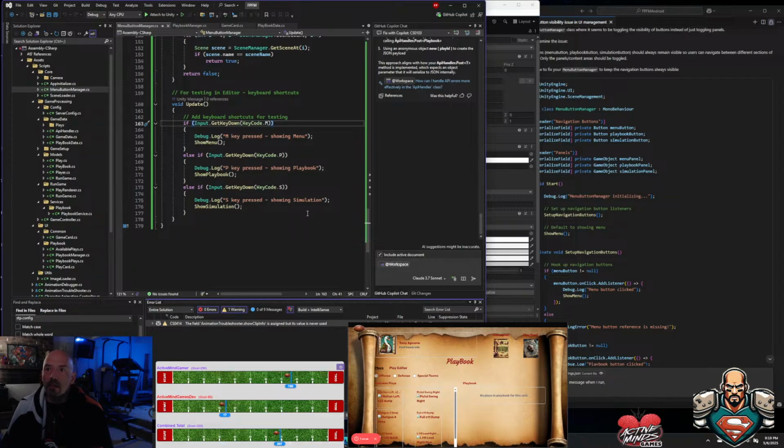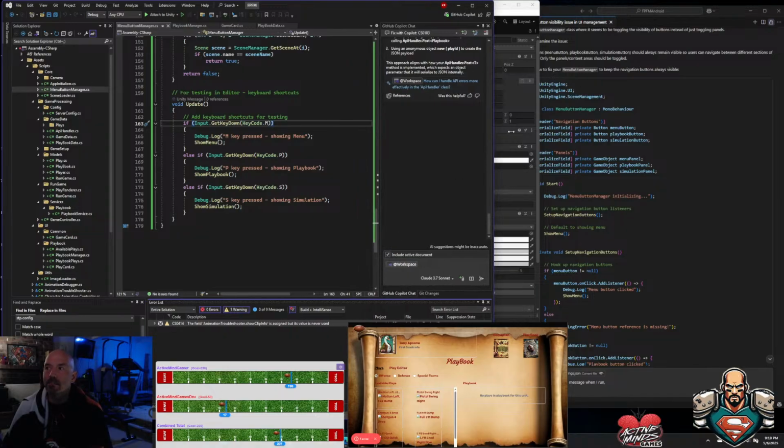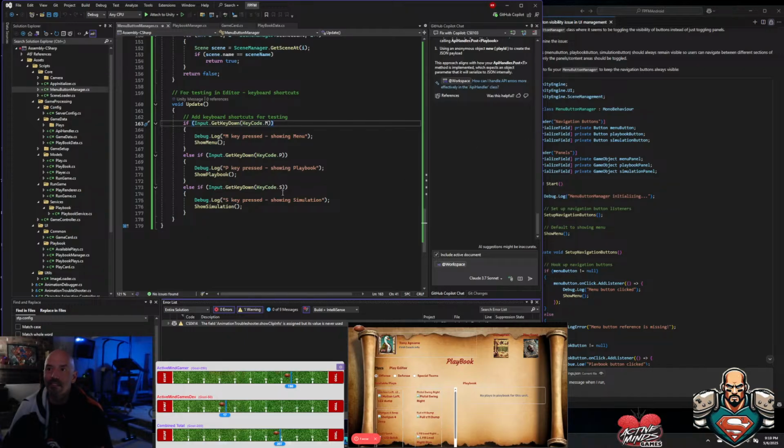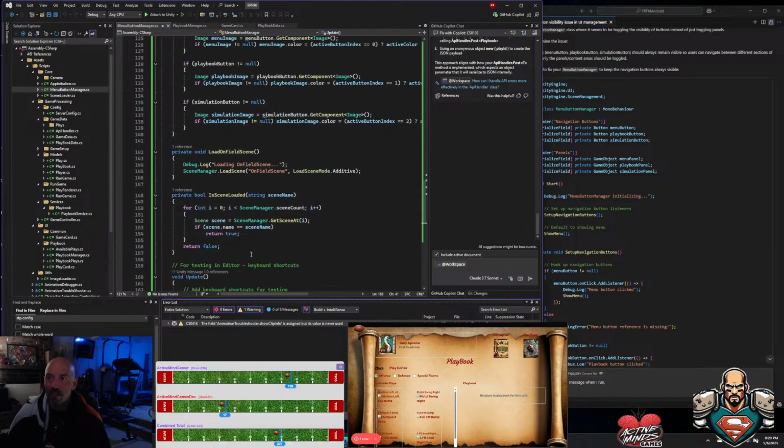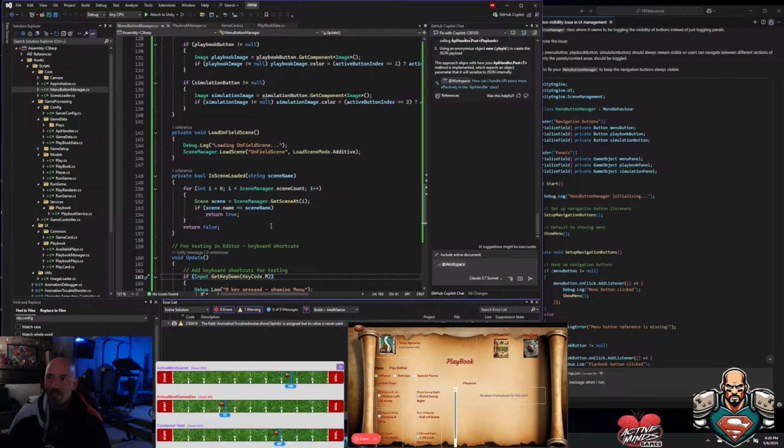Show menu, show playbook, show playbook. Yeah, well, you know, slowly getting things plugged in. Piece by piece, we've got it fully coded, and now we're just trying to get it to actually not do dumb stuff. M key press, show menu. Add keyboard shortcuts, but I don't need to show keyboard shortcuts. What I need to do is figure out why my playbook is getting deleted.